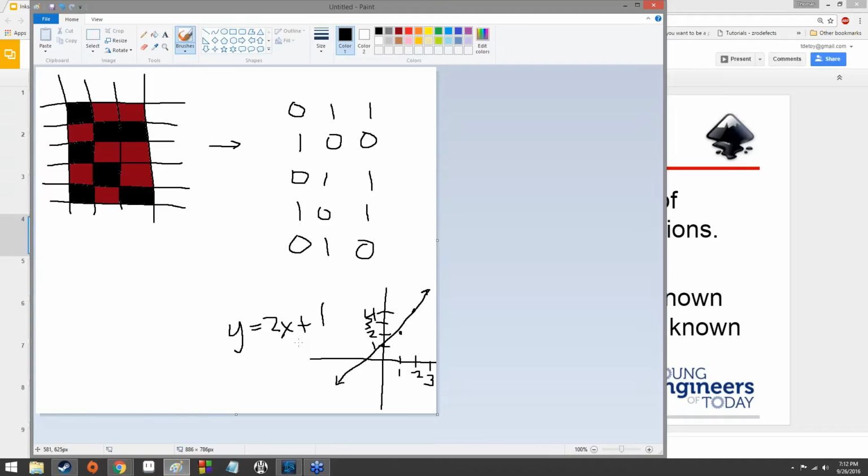Well, here's the thing. Using other math concepts, we can create super ridiculous, crazy lines. We can create lines that look like this. We can create lines that are circles. We can create lines that are all kinds of different stuff. So we have a lot of freedom when it comes to representing lines with mathematical equations. You see where I'm going with this?